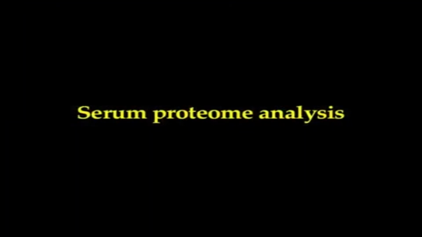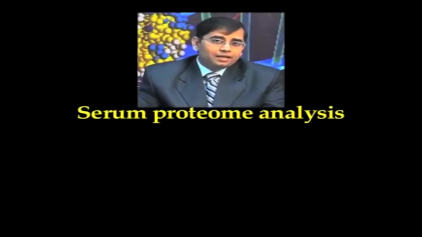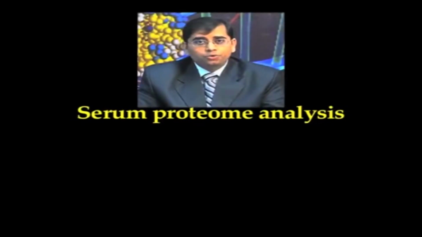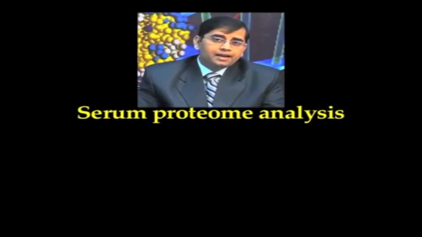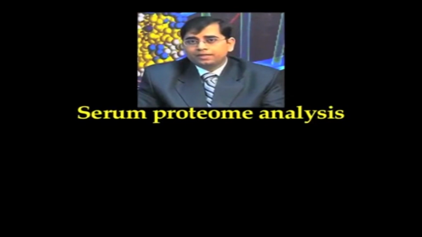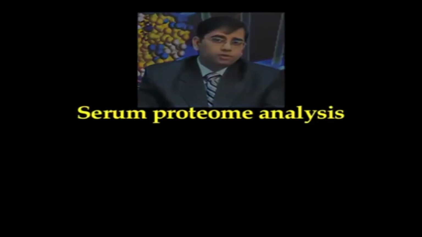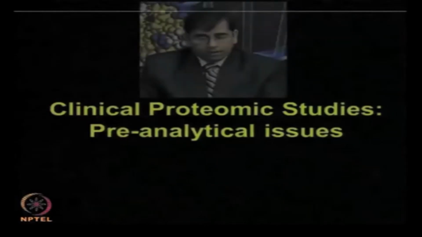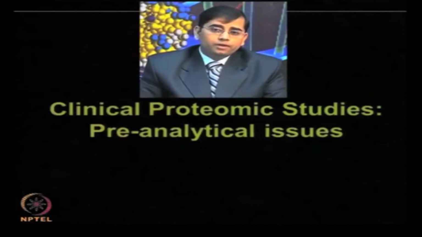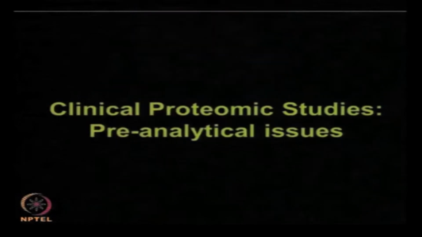So, I will first start with the serum proteome analysis, which means all the proteins which are present in the human serum. But before we talk about how to perform it, first of all, how to obtain these samples, how to store these samples, and how to minimize various types of pre-analytical variations is one of the very important considerations. So, before we talk about how to really process the sample, let us talk about different types of clinical issues involved in these types of samples for the pre-analytical factors.